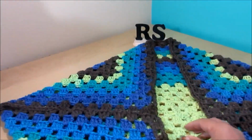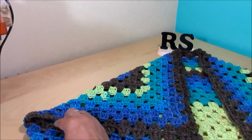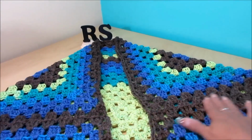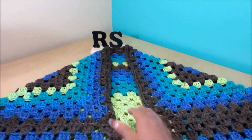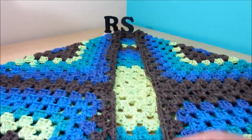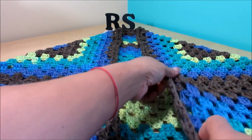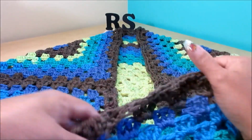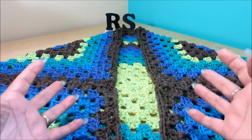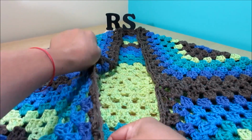Once you finish sewing, you will fold it and it will look like this. Here is one of the sleeves, here the opening, and here is the other one on the other side, and here where we sewed on both sides. So, here was a little tight all the way around. The 13 centimeters was perfect for my size. So what I did in here, I pull all the way around, stretch out the yarn, and it's perfect now because it was a little bit too tight when I tried it on in this side and here.